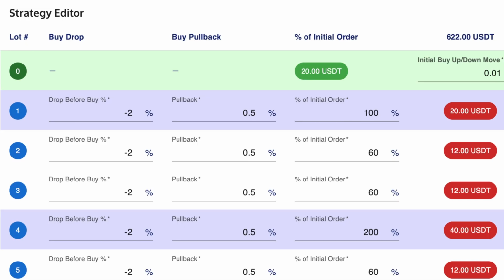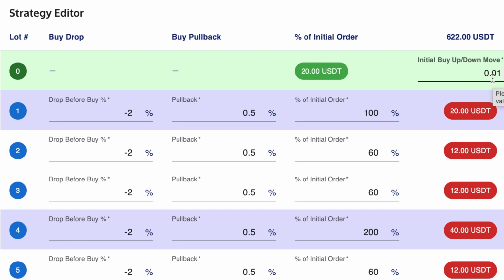And now what we're going to do is look at these settings in a little bit more detail. Just to tell you, down the left hand side here, you've got the lot number. Lot 0 is the very first lot that the robot carries out. That could enter the market immediately or it could take a number of days for it to enter the market, depending on how the market is moving. If the market is moving down, then the robot may take some time before it enters the market, because what it's looking for is the price from the point that you click save.